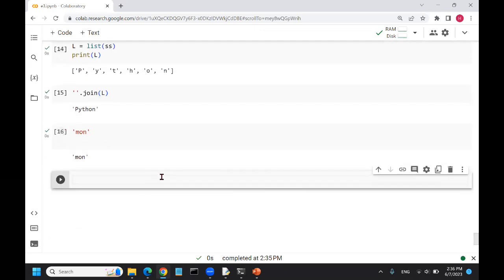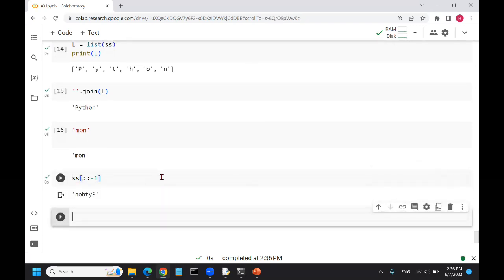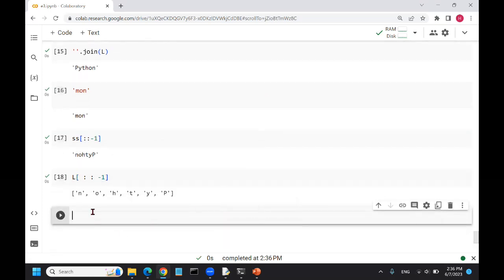So in this case, like reversing a string, maybe we learned it. As we saw, if you write colon -1, do you remember? This will make the reversed string, right? You can do the same for all lists.